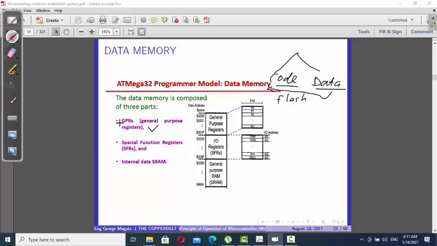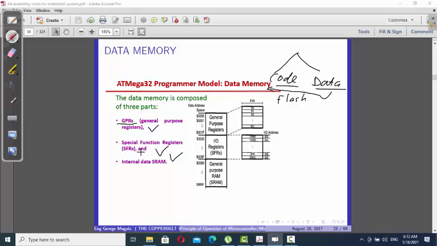This is what we call the general purpose registers. These are registers that are found within the Mega 32 CPU, as we would see later as well, and I gave you the general layout of these general purpose registers. We have what we call special function registers, and then we've got the internal data RAM.